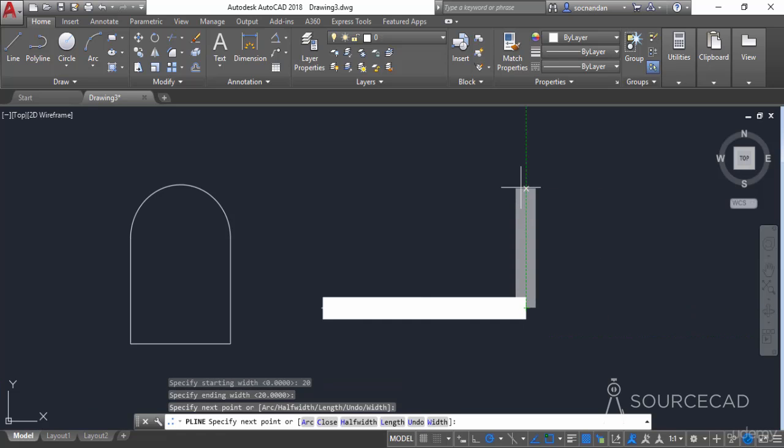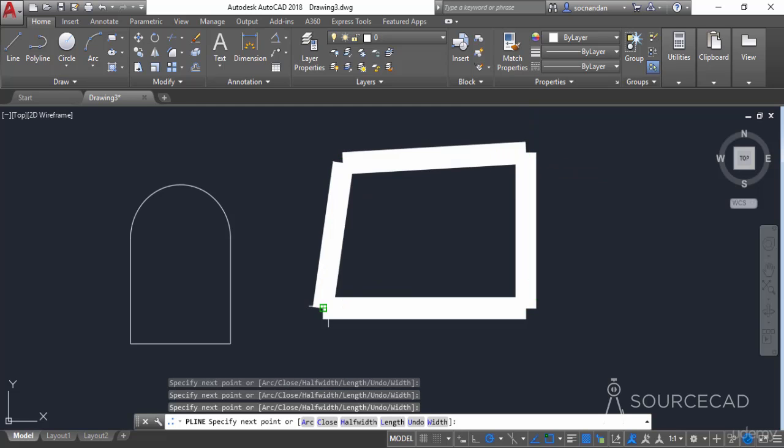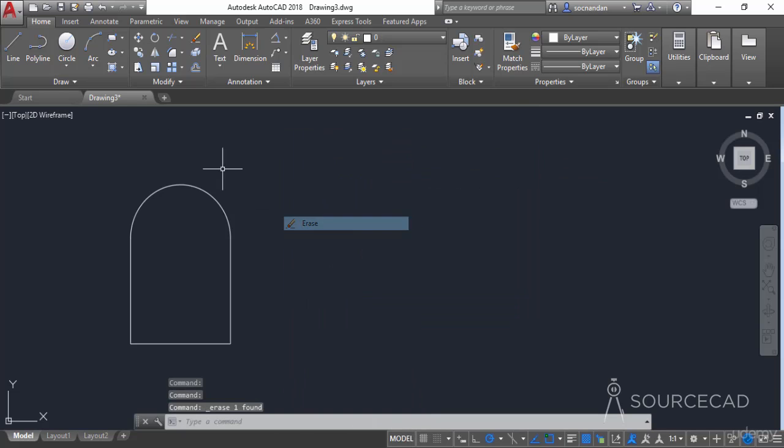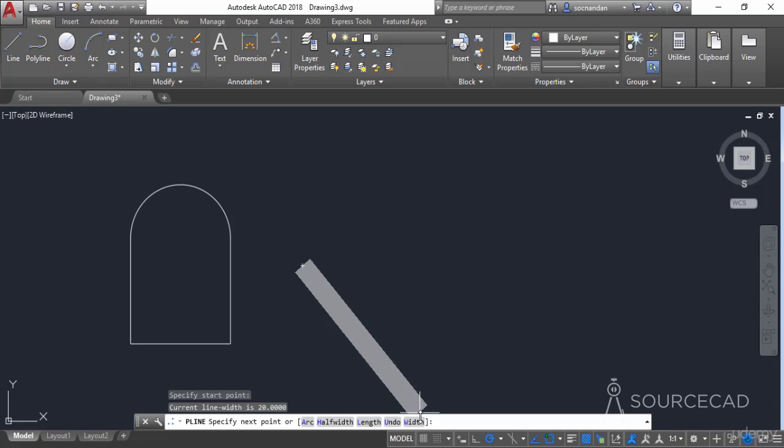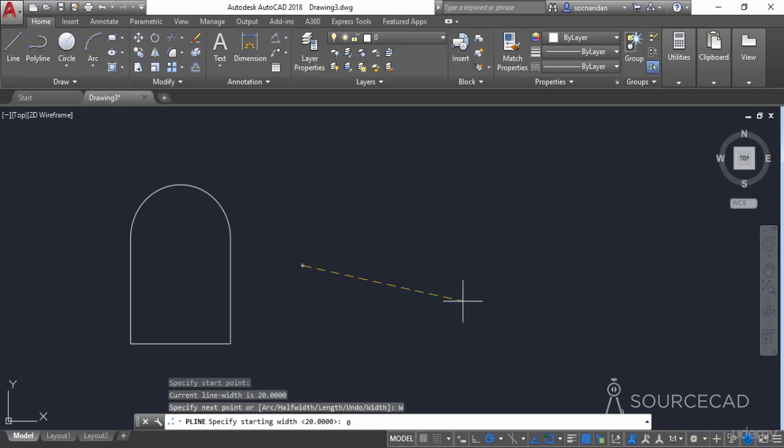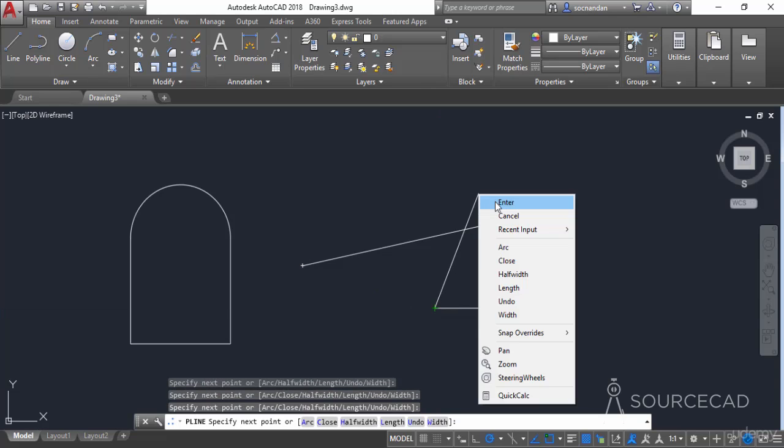Using half width, we applied a width of 10 units between the center line and the periphery, or the extreme end, of this thickened polyline. But in this case, we were applying the complete width of this polyline, which was 20 units. And here we have the final geometry. Here also you need to change these values back to their defaults in order to have the normal behavior of the polyline. So now here we have the normal polyline.